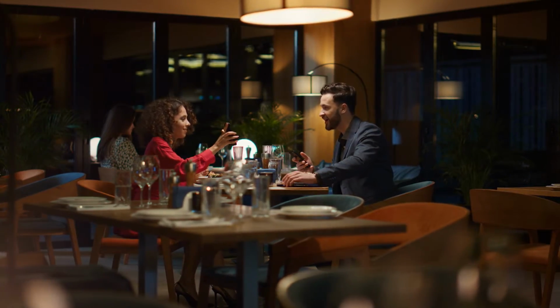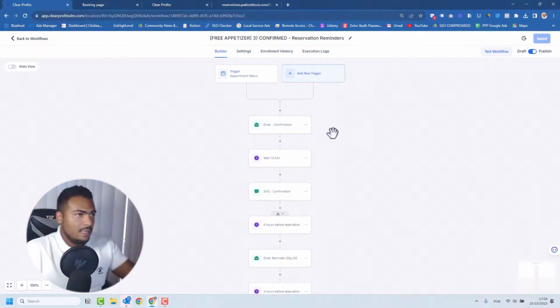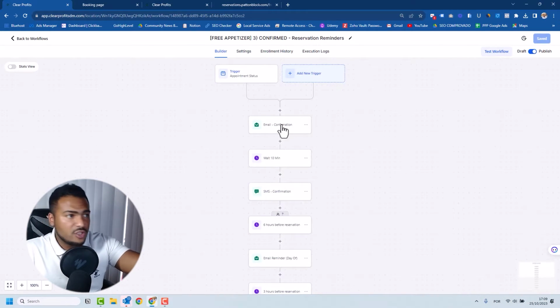All of this is customizable. You can make all reservations automatic. You can make none of them automatic. You can make some people automatic. But this is up to you. You will talk to the business owner or within your company and find out what is best for you. And like I said, here the reservation has been confirmed.